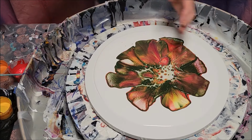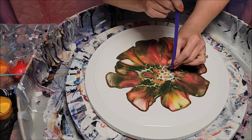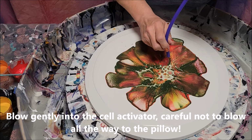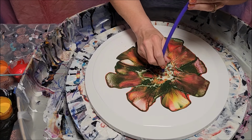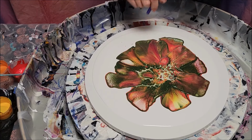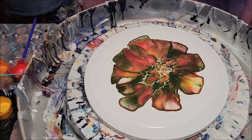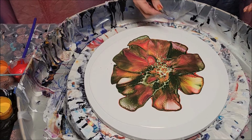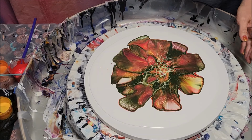Center that up just a bit. And make sure that's broken up in the center really well. Find my tweezers. Got a little something, something in the edge. Got a few bubbles. I wasn't really paying attention.